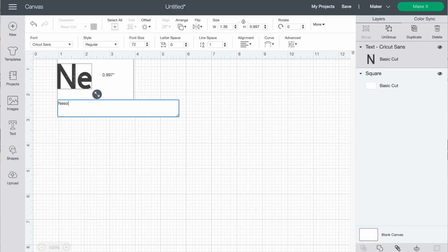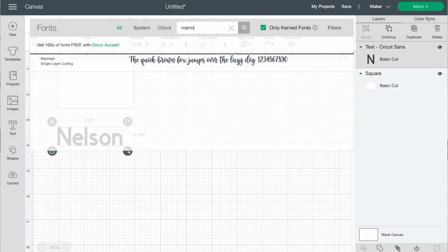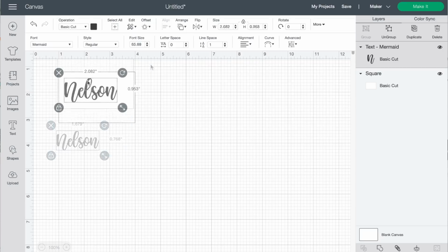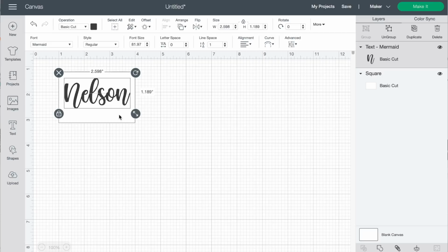Next, you're going to grab the text tool and you're going to create your names. I'm just going to use my husband's name for this example. I selected the Mermaid font for this as well. And then I placed it in the center of the little rectangle where I wanted it to print, because we're going to be doing a print and cut with this.